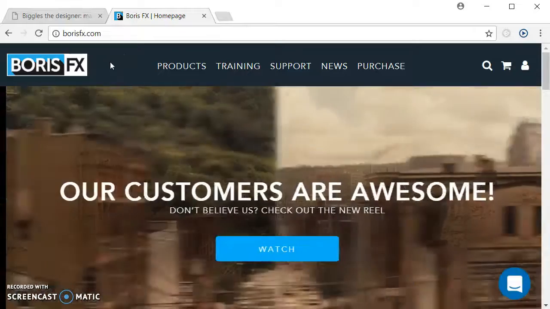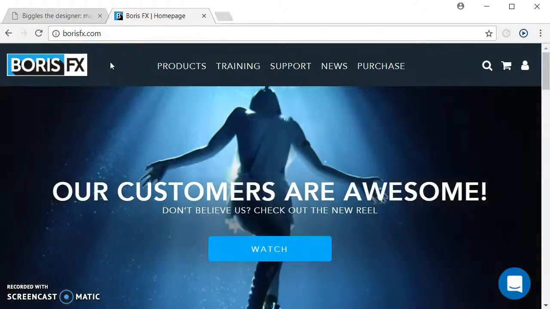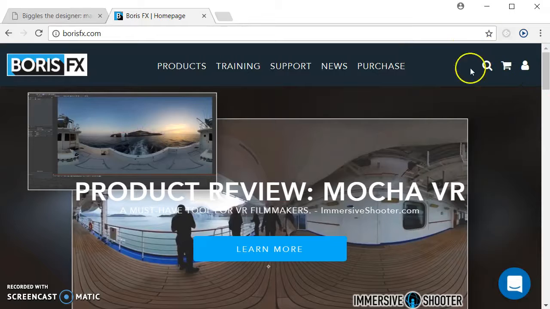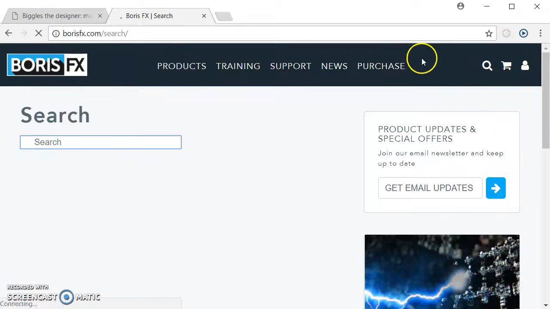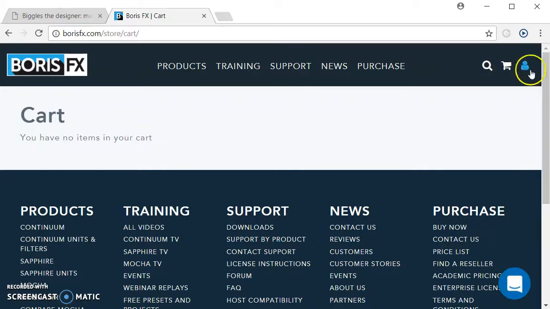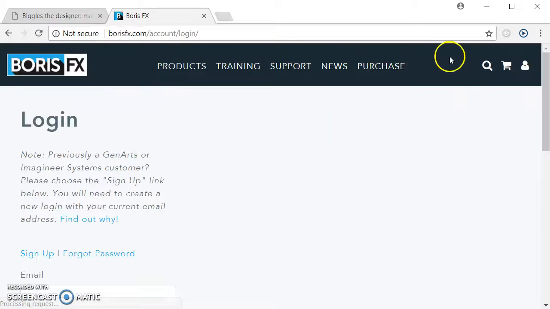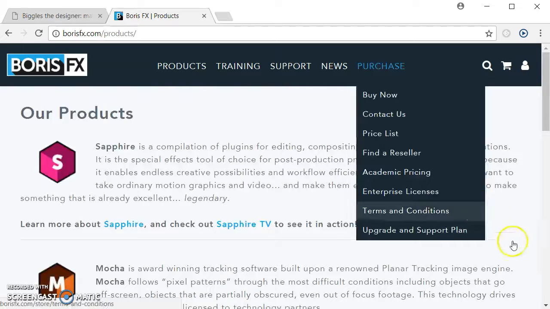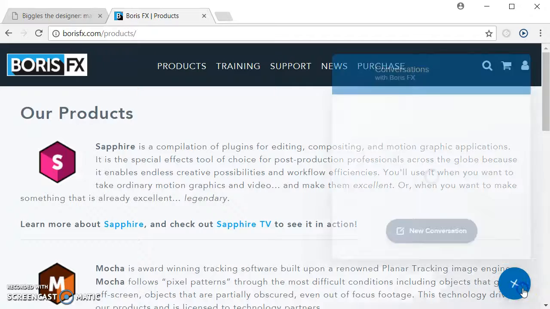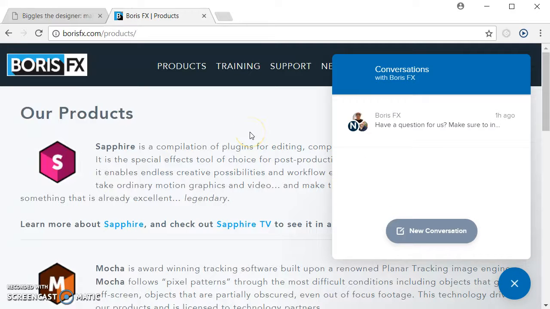This site has used the more common icons on their site as well. At the top right here, there is a little search, and that'll let you search the site, which is always a great feature. And then there's a little shopping cart where all of your items are going to be stored, and then this is like a login. And then down at the bottom right here, you often see these on company websites where you can talk to somebody about a product, and this is for people to send them messages if they have any questions.